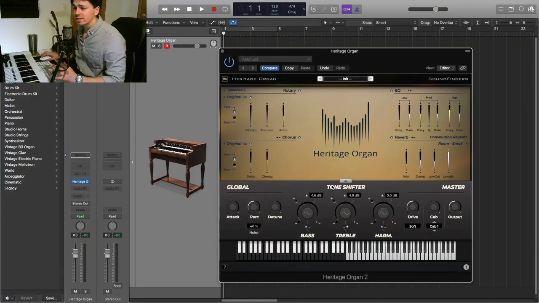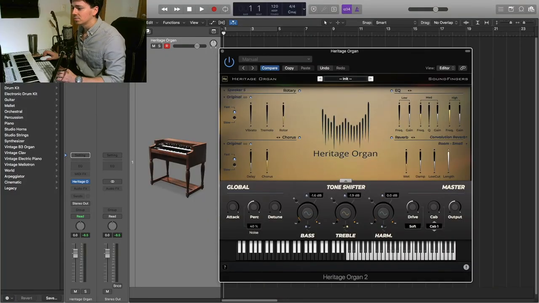So let's start talking about the tone shifter engine. This engine lets you control the shape of the organ sound. It splits into three different sound generators, which are bass, treble, and harmonic section. These sections are made of several oscillators stacked on each other, and they can be modified with the knobs that you see right here, these three knobs. You can modify each oscillator range to add more oscillators. Hence, it'll add harmonics to the sound, or you can progressively remove the first oscillators and keep only the first ones you had, for example.